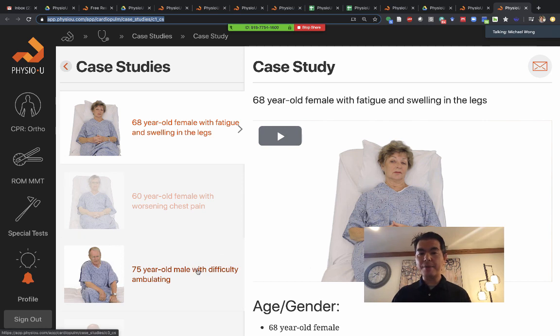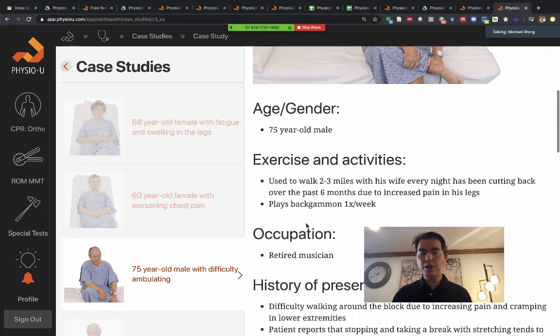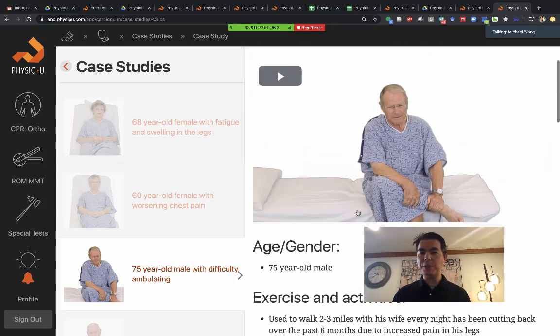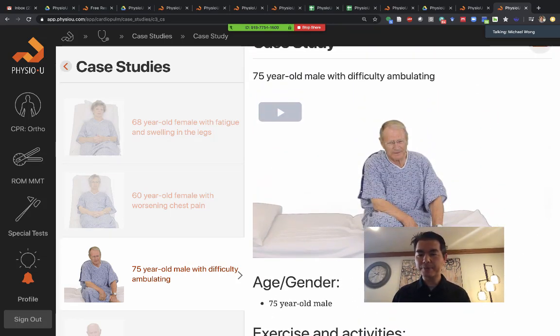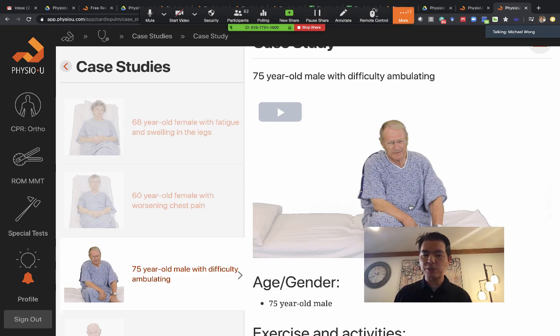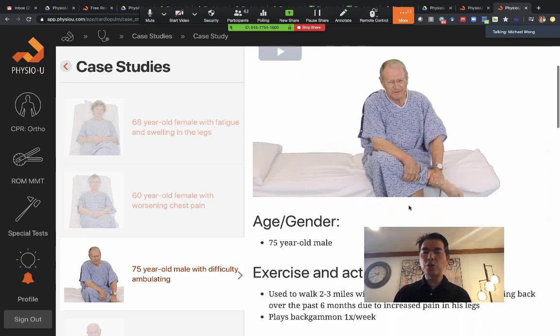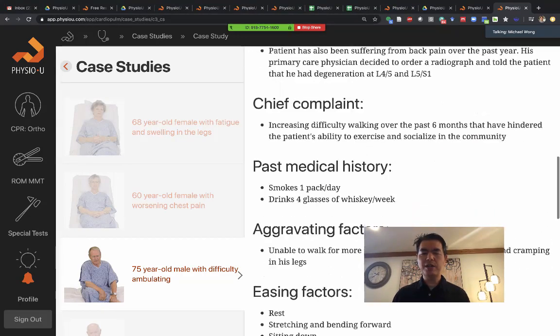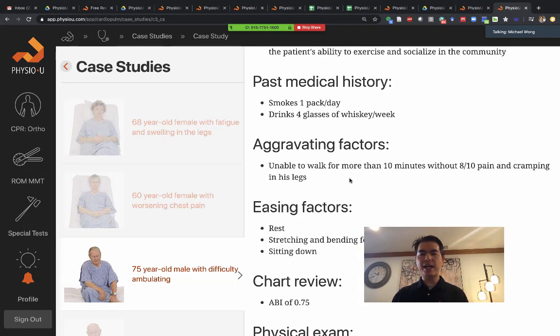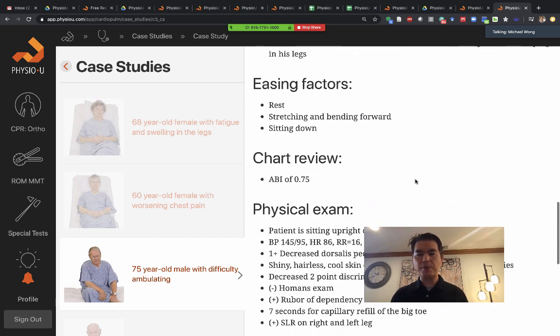I would also say that, Andrew, we taught in one of the multiple systems classes, we purposely made some of these cases. For example, this patient's having a lot of pain as he's ambulating. Well, he happens to be also at the age where he may be having stiffness in his spine and degenerative spine disease or spinal stenosis. So we used this opportunity, right? So here are some aggravating and easing factors. I can't walk for more than 10 minutes. Well, that could be a cardiopulmonary problem. That could be a musculoskeletal problem.